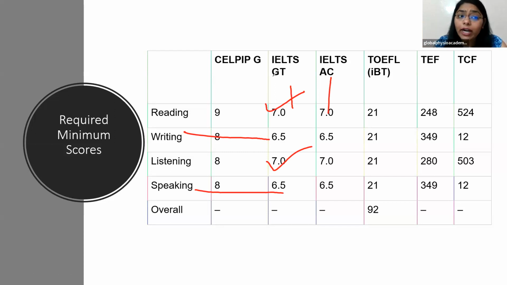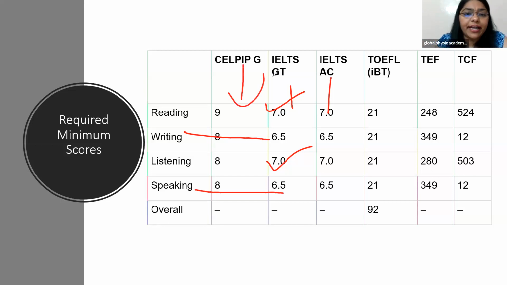Okay. And if you are not achieving this result, you have to give another test, unless you are getting the proper result. Okay, so you can give again and again. Once you are not submitting your IELTS result, up to that your credential is not done. But you can start your credential process and in between you can give the IELTS.